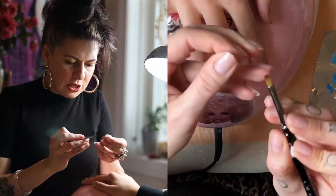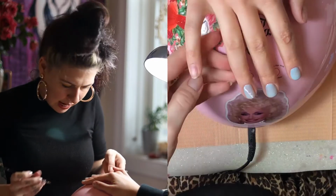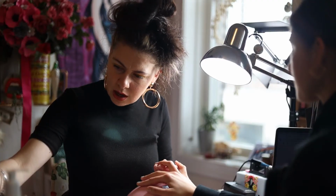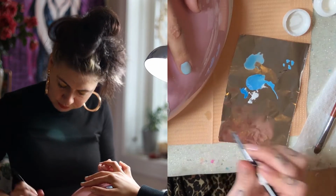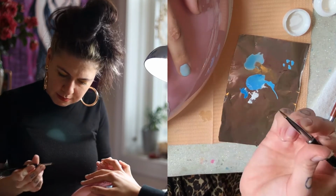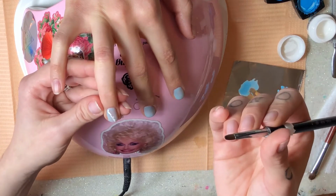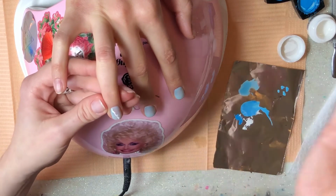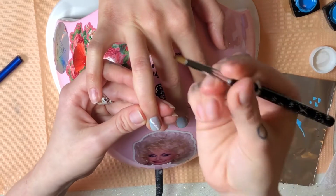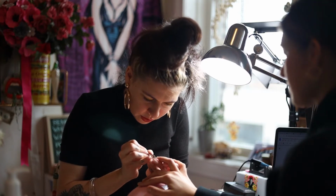Smoosh. So I'm going to use this kind of rounded-ish gel brush, and I'm going to go into that white with just a tiny bit of gel remover on my brush. My gel remover is 75% alcohol, 25% acetone. I just mix it up in my little thing here. Okay, so I'm just gonna have a little bit of that on my brush.